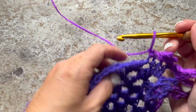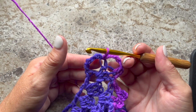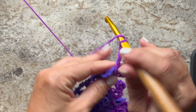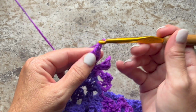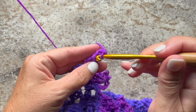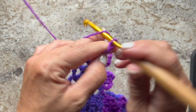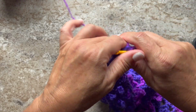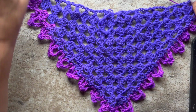Okay, and in the last chain 3 space now we're going to work the whole repeat all in the space. So it's slip stitch, chain 3, double crochet, chain 3 picot, chain 3, and slip stitch. And that completes the easy breezy crochet shawl pattern.